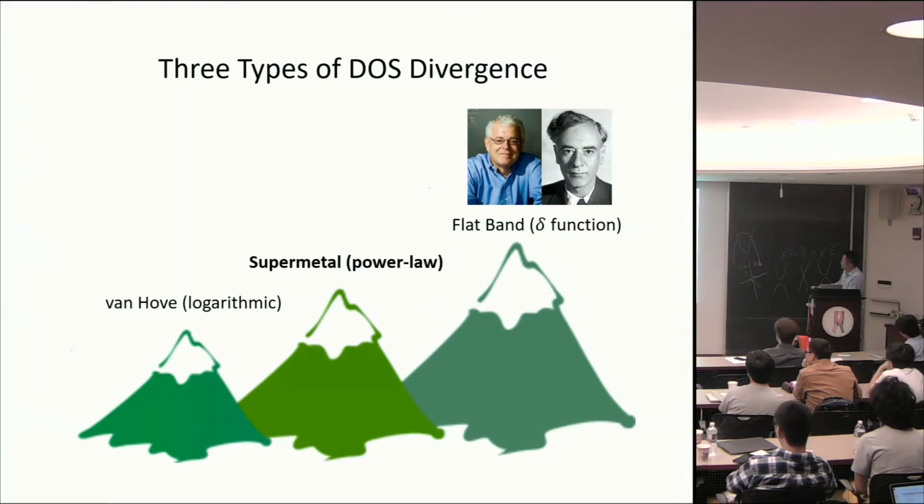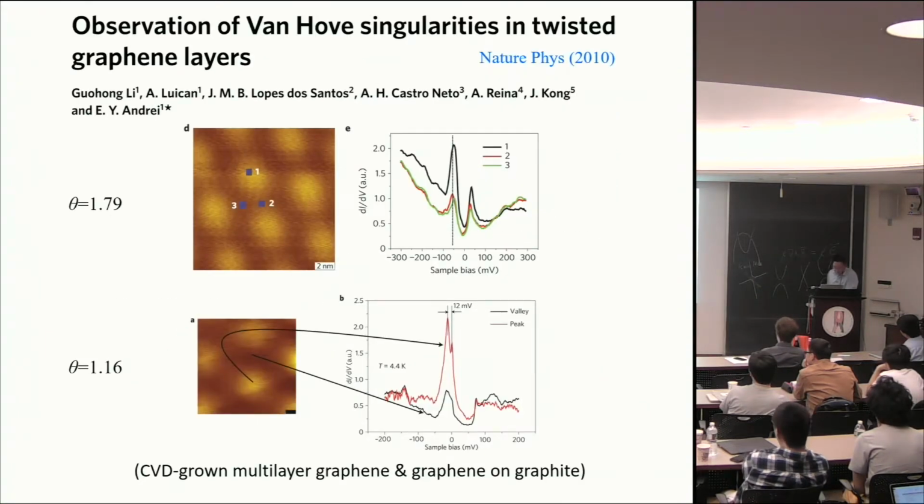This is, in my own very idiosyncratic point of view, that even in systems where the band is not completely flat, one can get correlation phenomena from this high density of states around the Fermi energy. The motivation actually comes from an early STM experiment on twisted bilayer graphene almost 10 years ago from Yazdani's group. These are twisted bilayer graphene samples with different twist angles, and you see that the dI/dV spectrum shows very pronounced peaks. These are Van Hove singularities in the Moiré band.